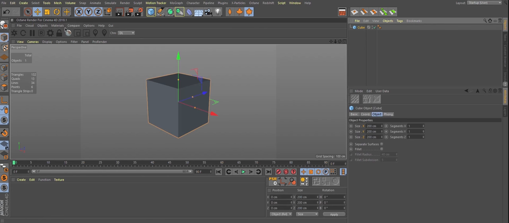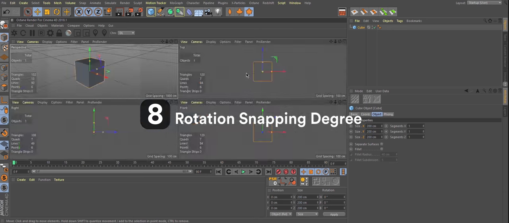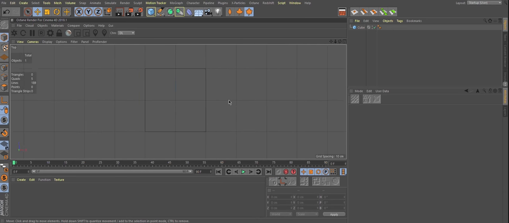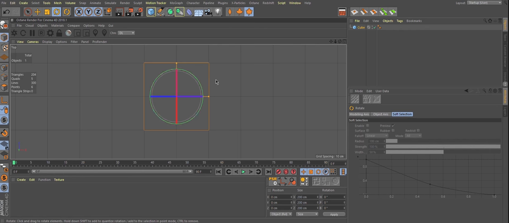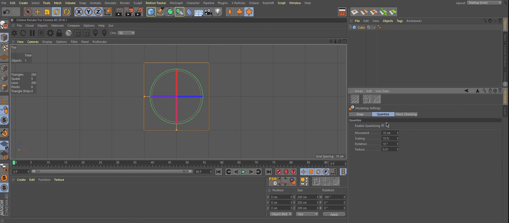Great. Next one is probably a bit ridiculous, but I think many of you will find it quite useful. So you know, when you hold shift in Cinema4D and try to rotate something or move something, it snaps by 10 centimeters or 10 degrees. So whenever you need to rotate something to 45 degrees, you usually end up entering those values manually. But there is a way to change that. Click mode right here, go to the modeling tab, and there go to quantize. Here you have your settings for by how many units movement, scaling, and rotation will work.